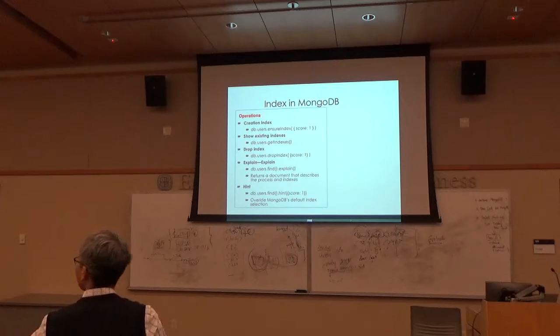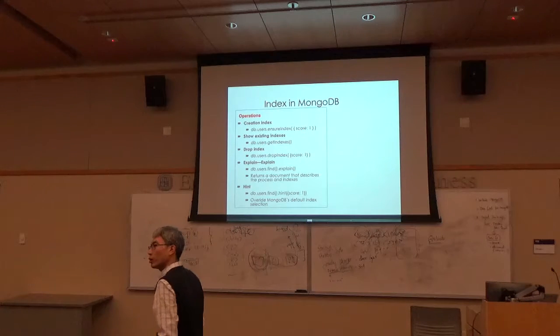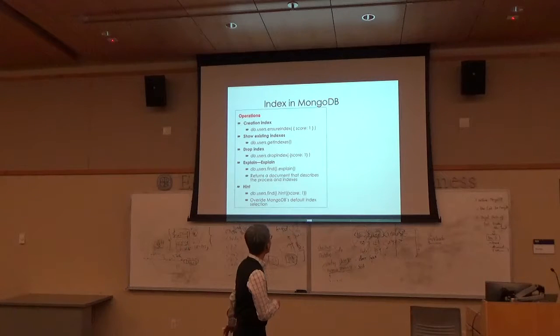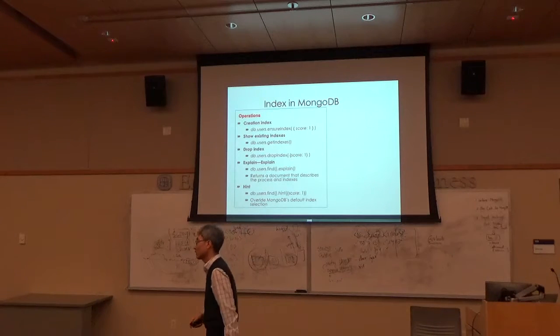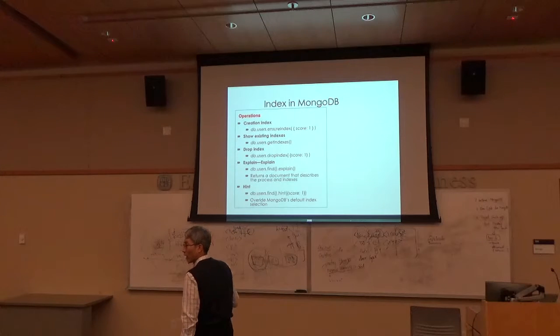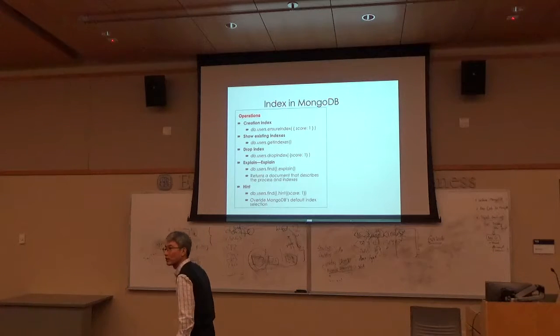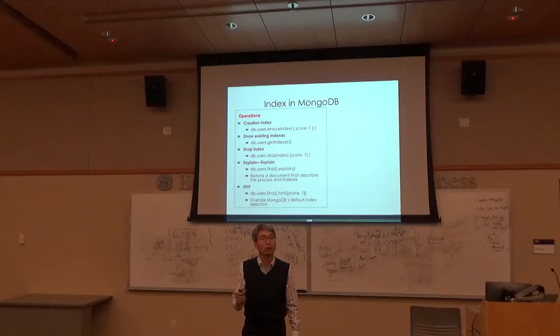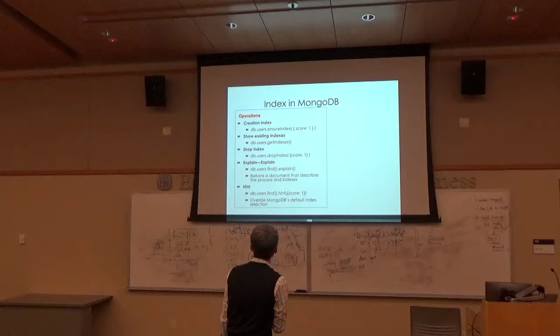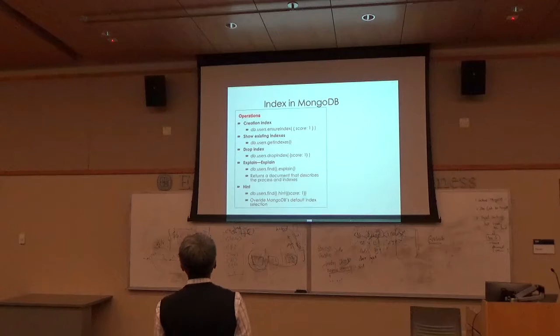Hint is how you can force it. MongoDB has an optimizer. If you search based on the score, it will use the index created. However, sometimes, not always, the MongoDB optimizer uses that index. At that time, you can forcefully ask it to use this score index in ascending order. That is the hint.